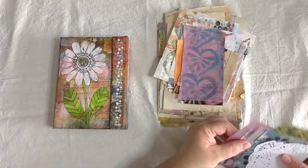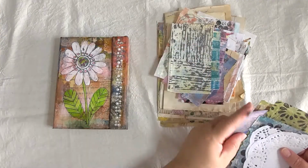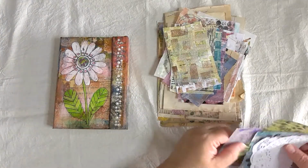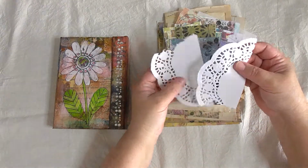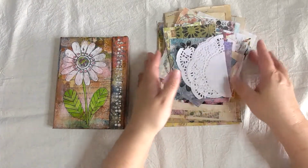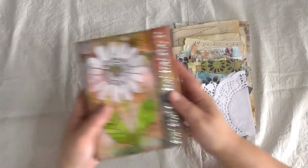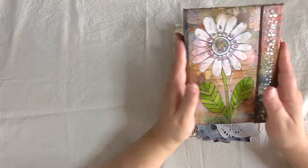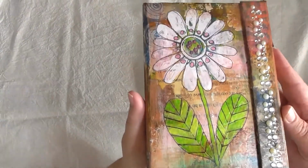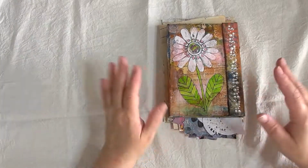So I thought I would add this with the journal, make it like a little bit of a kit with some book pages, collage papers, and a bit of paper doily. I'll bundle it all up and pop it in my Etsy shop if you're interested. So yeah, I think it turned out really sweet. I really love it. And if you want to watch how I made it, just continue to watch.